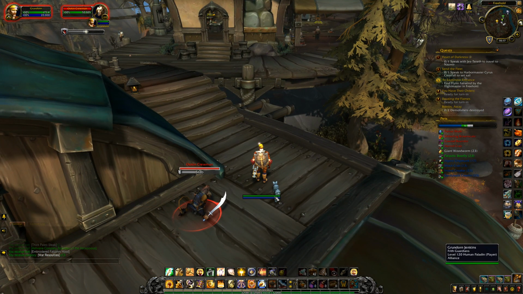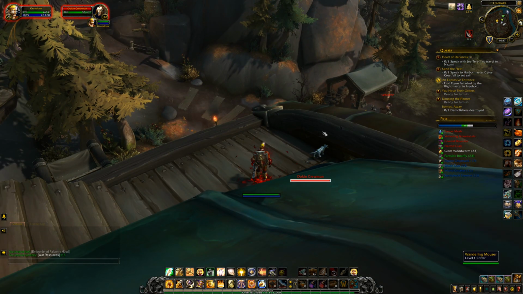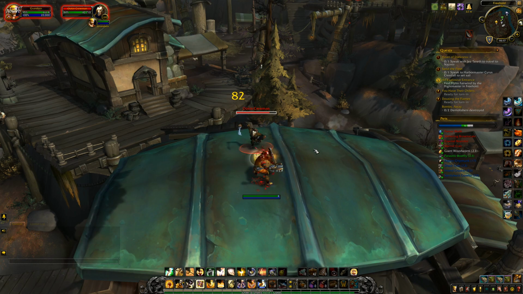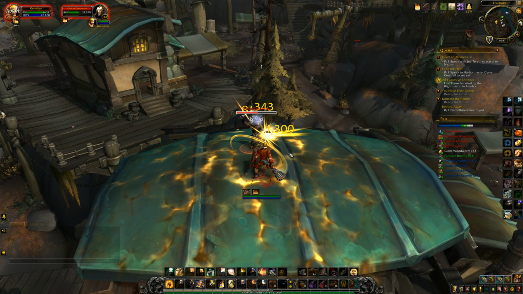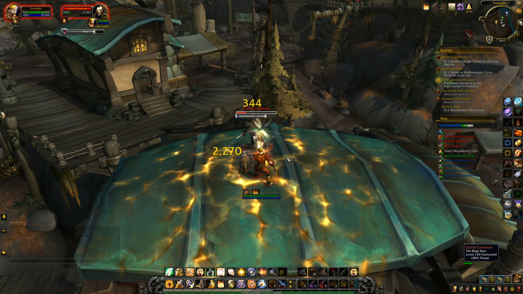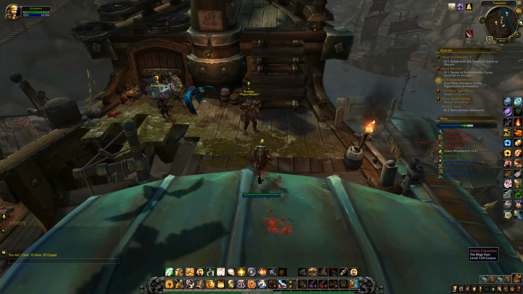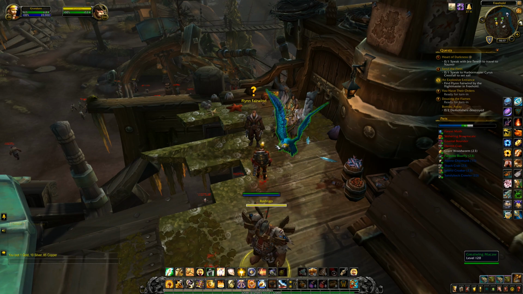There's a little tabby cat, a little pussy cat right there. Hello, cat. Wandering Mouser. Right, so yeah, this is the flight point up here. And there is Flynn as well. Okay, so let me just take out this Ukin crewman, and then we can speak to Flynn. Well, actually, no, there is nothing. I don't need to worry about anything else. And now I got the flight point in here. There, now we're talking.